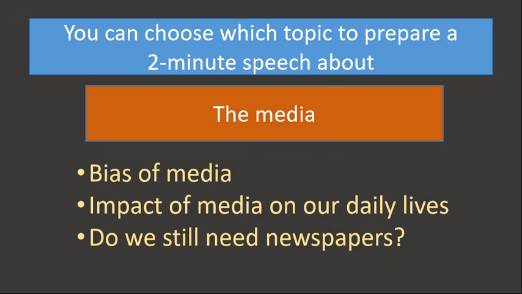And it also says here, do we still need newspapers? Which is interesting. Recently they've become more digital, but some people still prefer to actually have a physical newspaper in their hands. Other people just get their news from social media. Is that always reliable? This could be the kind of thing that you talk about.